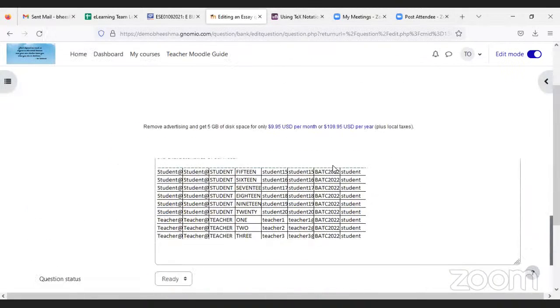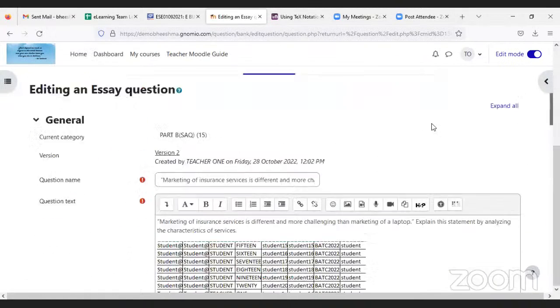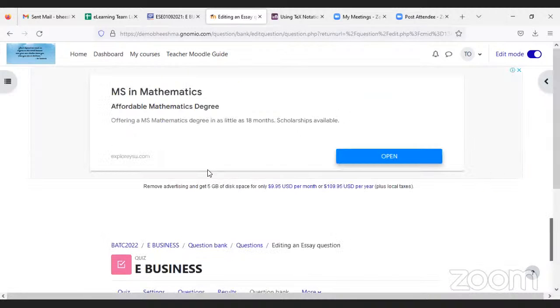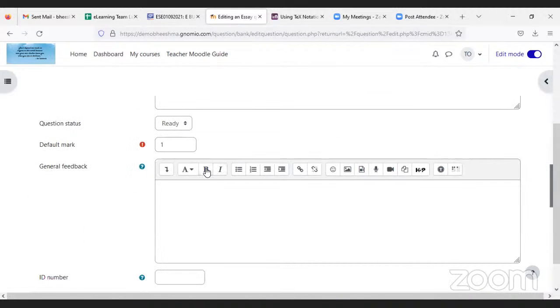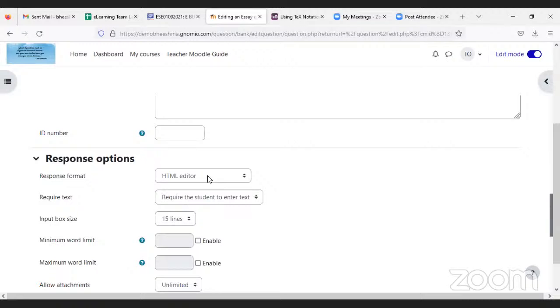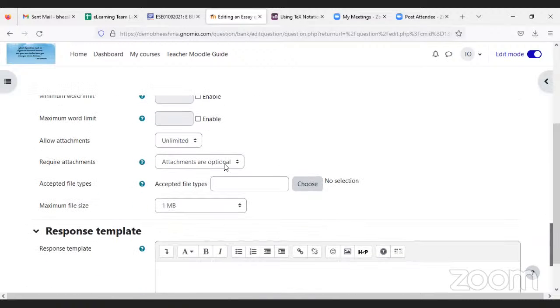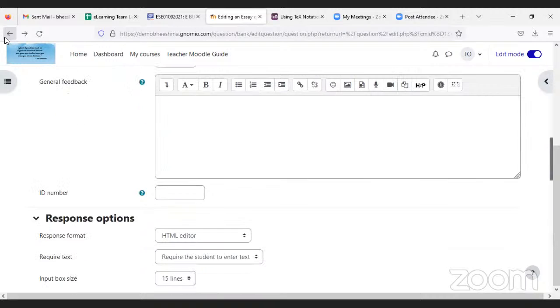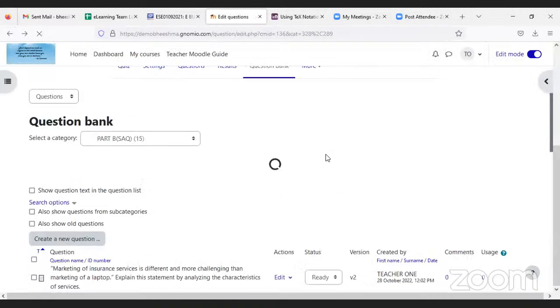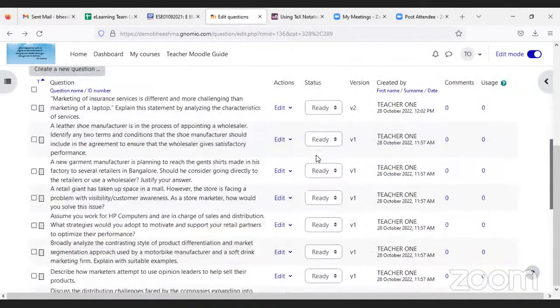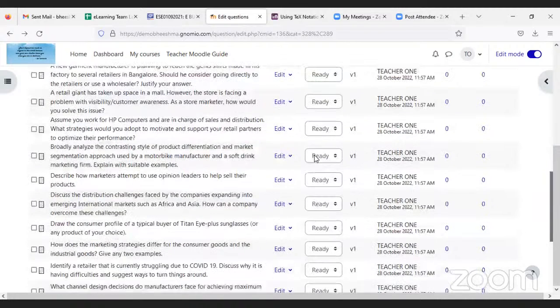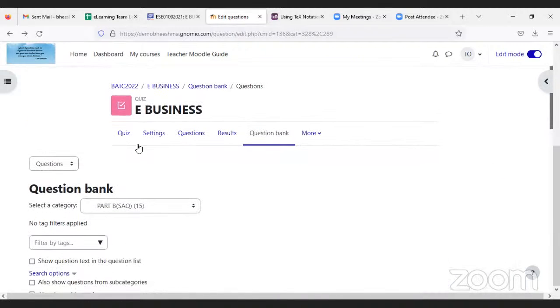Okay. Expand on. I think you have already enabled for this question, right? Enabled attachment. Yes, ma'am, we have added attachment, sir. We have done this one. Okay. So you need to tell them after importing the part C and part B questions, for each and every question, if you want to give attachments, you need to enable that. That is important.